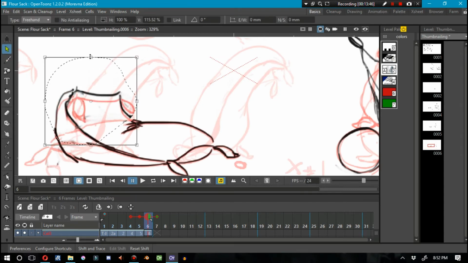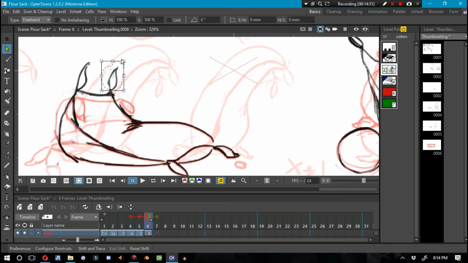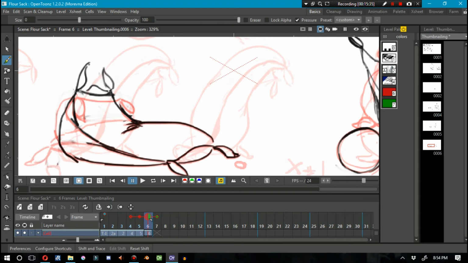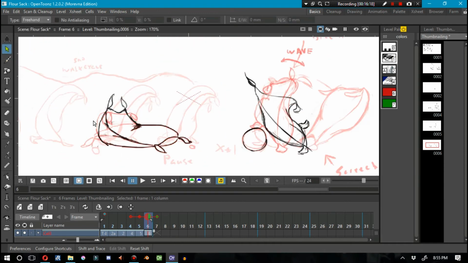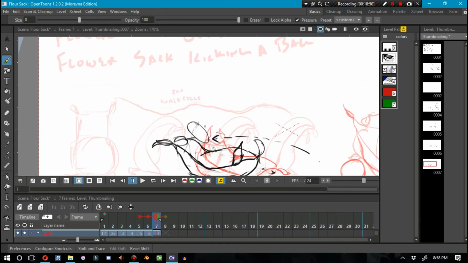I'm trying to think, okay, well, how am I going to communicate fear in a flour sack? And I thought, okay, well, his eyes would be possibly somewhat angry, and maybe his hands, you know, the little hands, could basically function as a type of eyebrows to kind of show concern and worry. And so flour sack number 2 goes ahead and kicks the ball, hits him right in the face again.